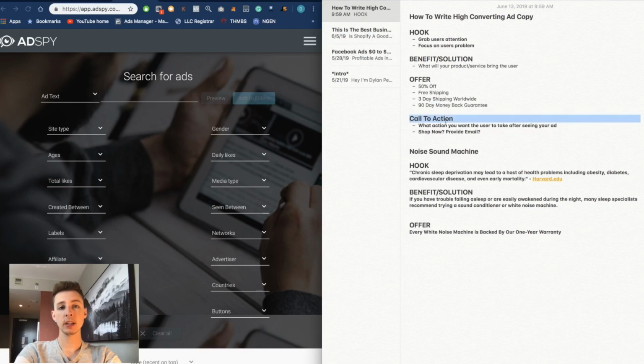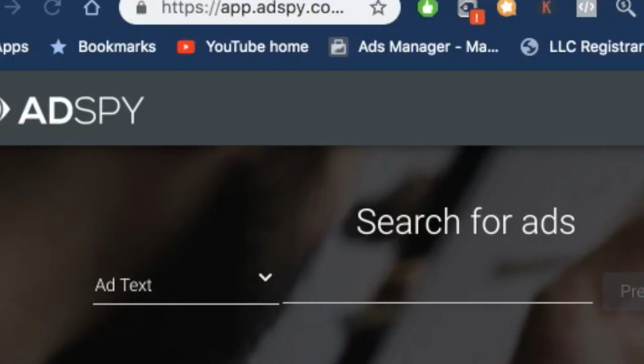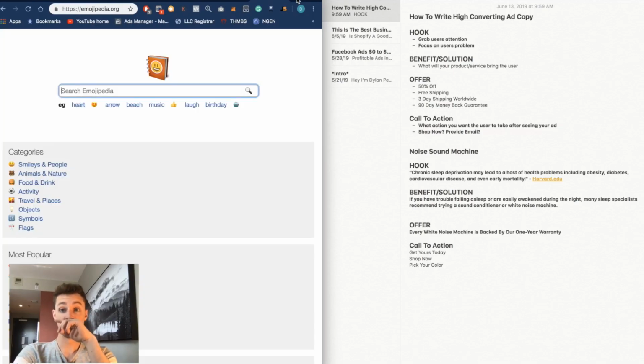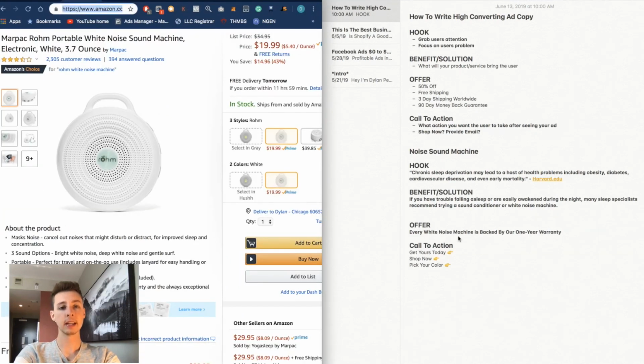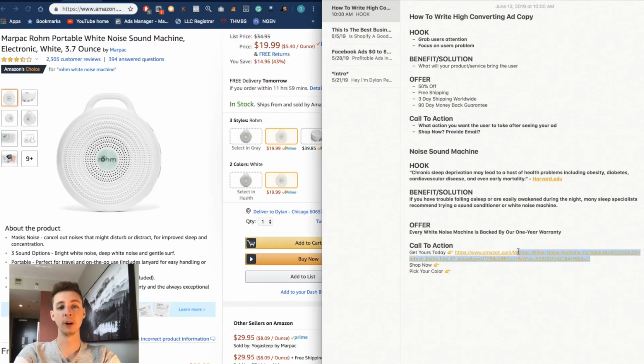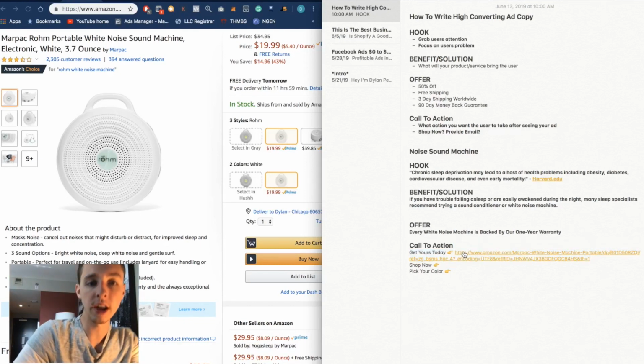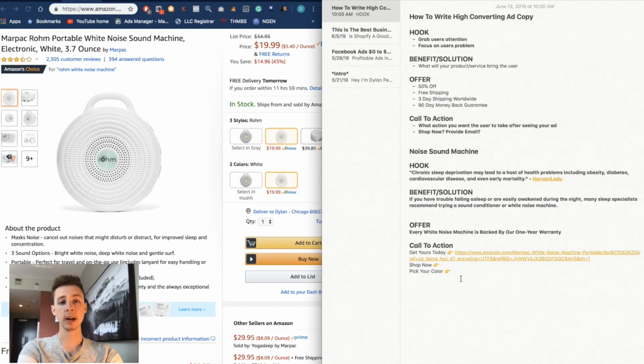And now the call to action is the second most important part, but it's honestly the easiest. So what I personally like to do is I just put, get yours today, shop now, pick out, I like this one a lot too, pick out your color, pick your color. And then what I recommend doing is I find using emoji increases that click-through rate. So like a finger pointing right. And then you would put your link. So whatever your link is, if it's that long, you're going to want to shorten it. But yeah, you get the point. So then place your call to action. And you have a great looking ad copy.